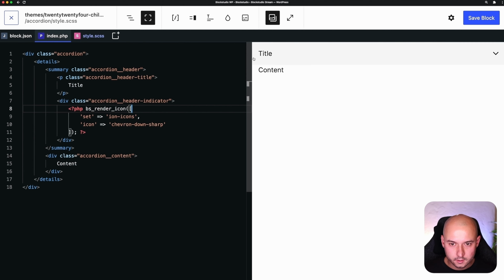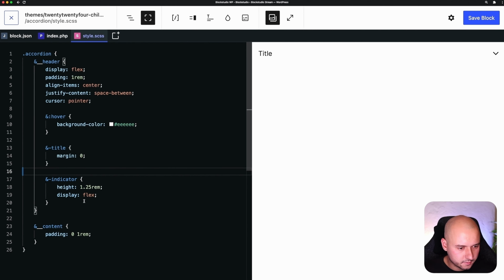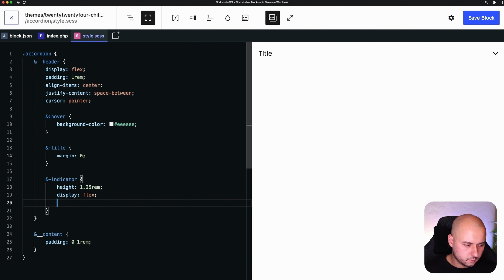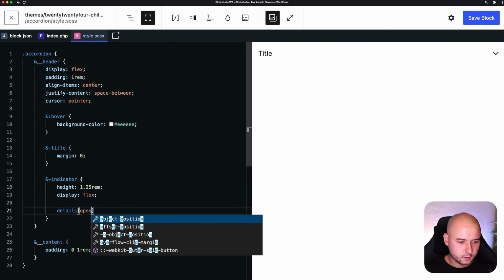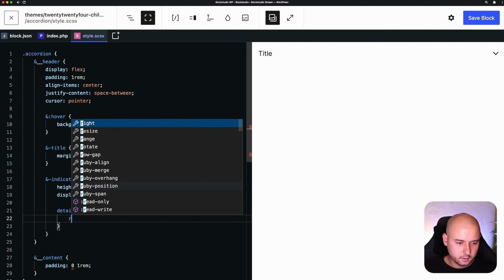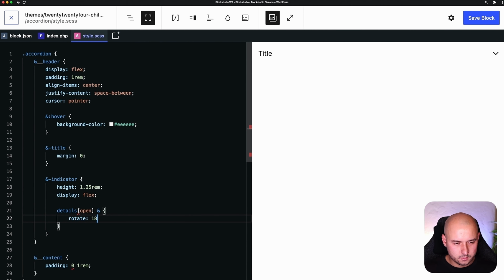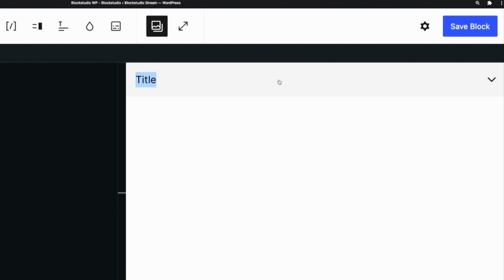So if we go back to our structure, we can actually keep the details open by just applying a data attribute to it. And this data attribute we're going to use for the styling of our indicator. So when details is open, we are going to rotate our indicator by 180 degrees, which should give us that classic accordion feel.